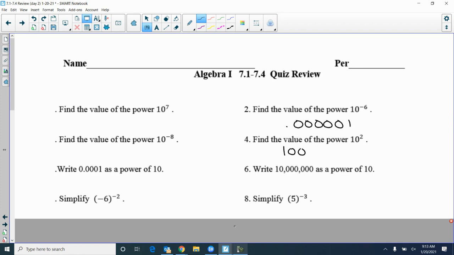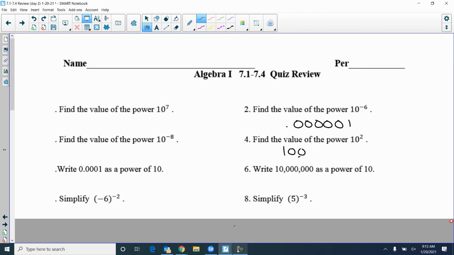Okay. When you are doing these, with the first 4, you actually start with the number 1 and you move to the right or to the left. So you would start with the 1 and move 2 to the right. I would start with the number 1 and move 6 to the left. So just be careful on that. Really double check your answers.